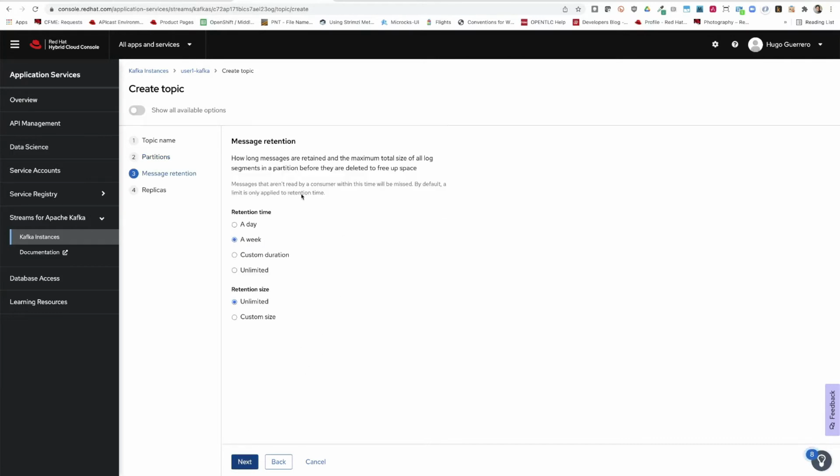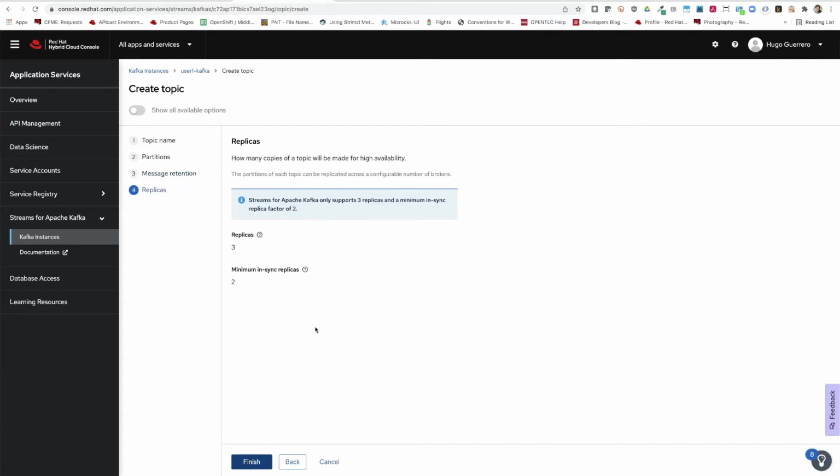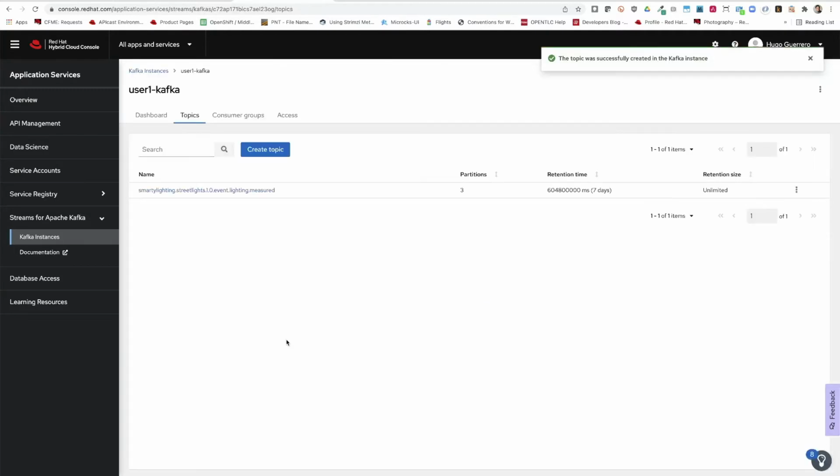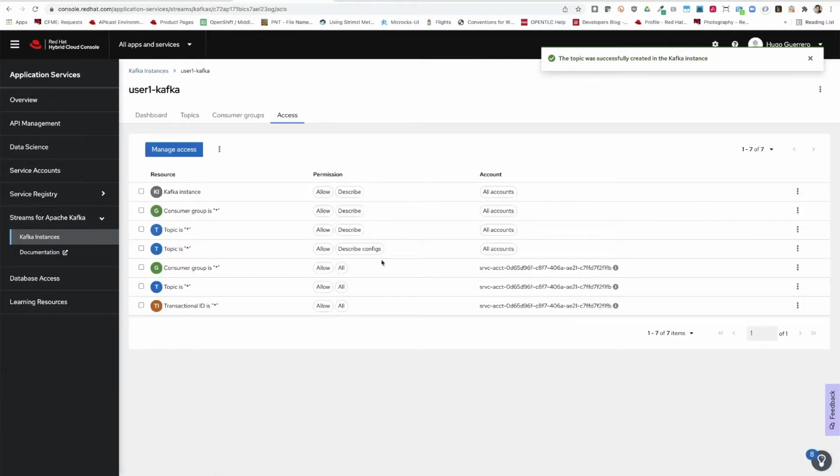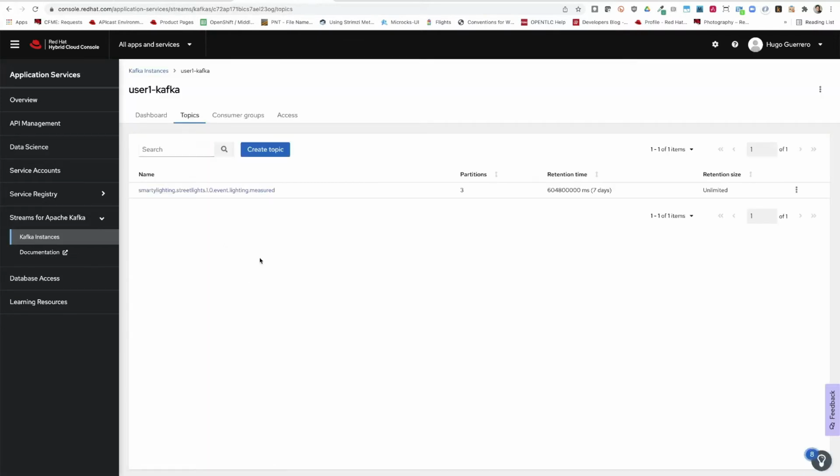Let's click on next. You have different configuration options for your topic, like retention time. We're just going to leave the defaults for this example, and the replicas are set by default because of the number of brokers we have. So we click on finish, and in this way, we already have our topic created. I have already configured access for my service account to use to access the cluster, and it has permissions to go over the different topics. So that's the account that I will be using for doing the introspection.